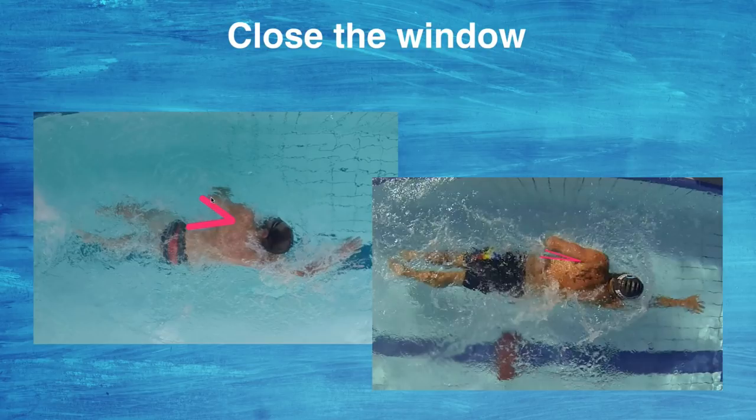In the left image, you can see the swimmer's arm is quite bent — he hasn't got it straight, not out in front. It can be a number of different things causing that, but not having the window closed with the hand coming toward the hip can be one reason the arm doesn't reach full extension. Compare that to the image on the right of Clayton — you can see that right arm is at full extension, the left hand is pressing back, and that allows him to reach forwards. Those two things work together, which we'll look at in a moment.